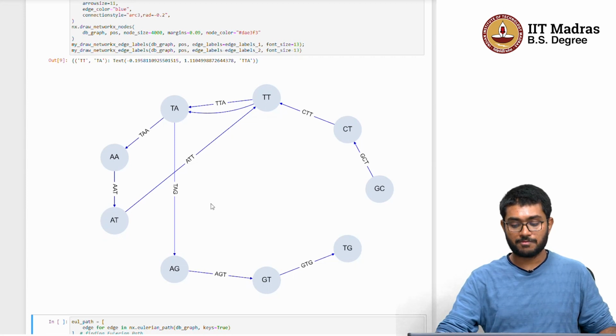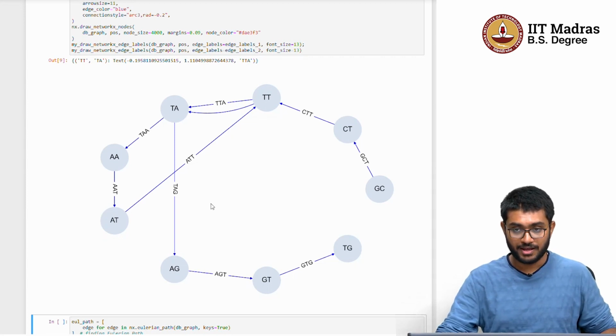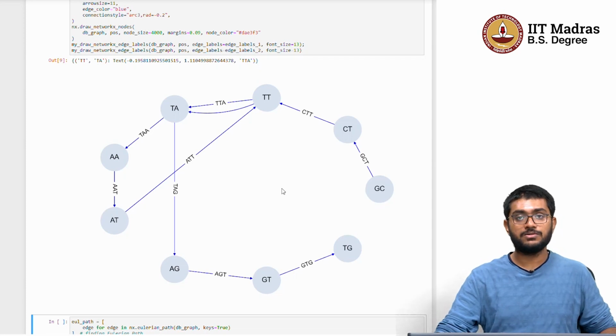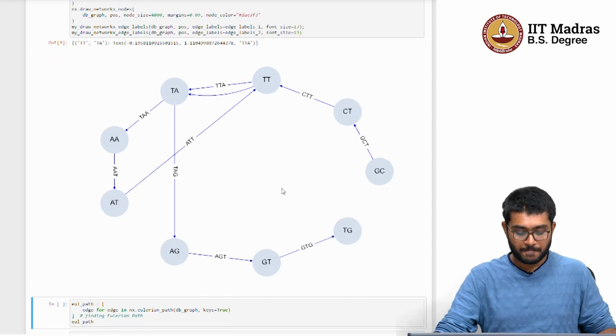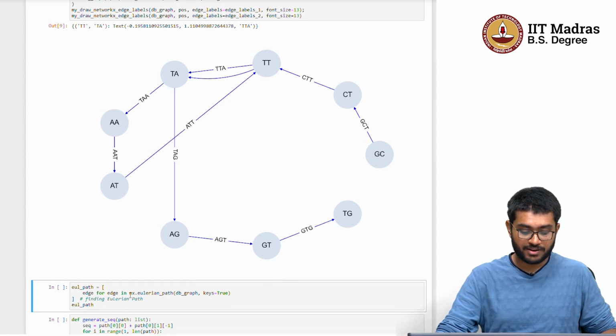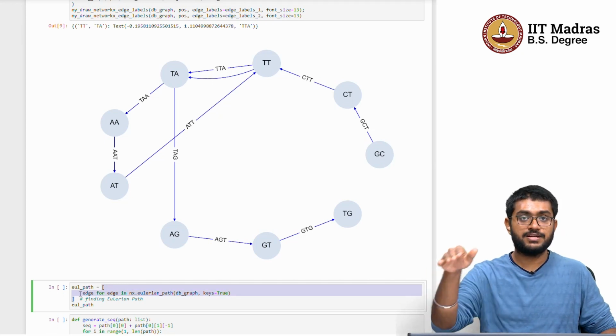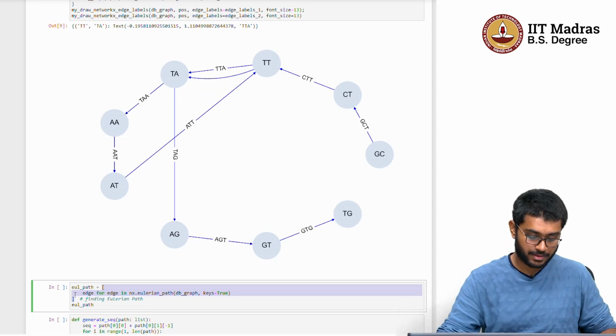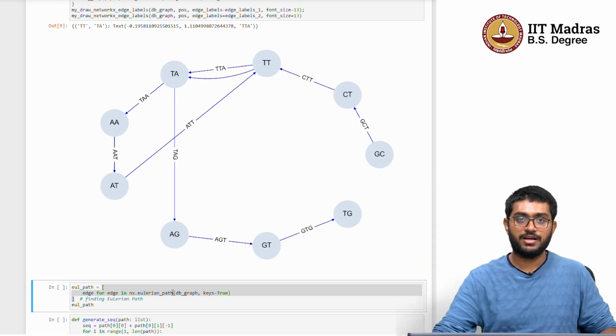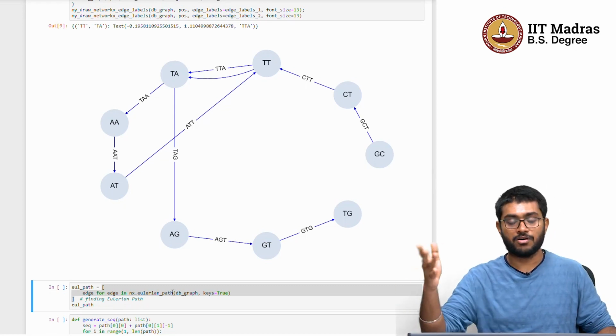So now we are able to properly visualize the graph, and in this graph we'll try to extract the Eulerian path. For that, there's an inbuilt function in NetworkX called nx.eulerian_path, for which you give the graph itself and set the keys argument as true, and it will create a generator. Then you can use a list comprehension to find the list of all edges that have to be traversed. What this function does is give you the order of edges to be traversed in order to cover all of them.